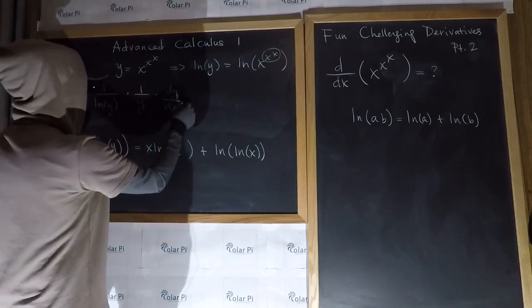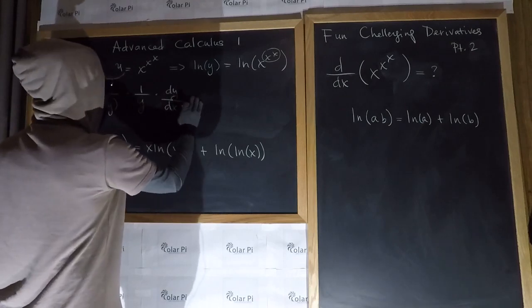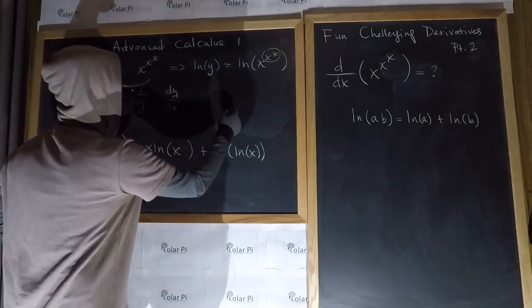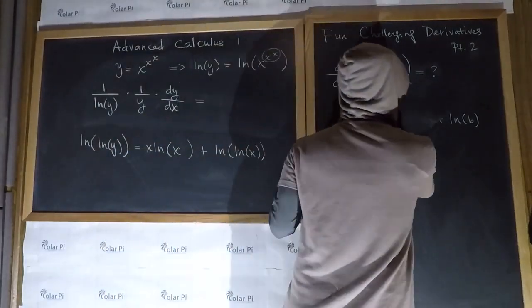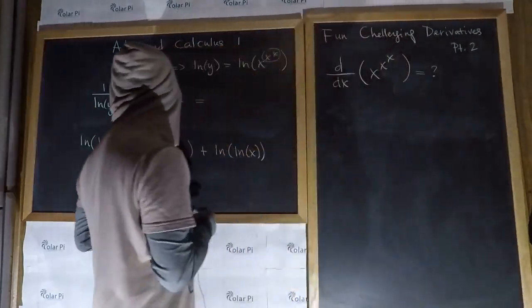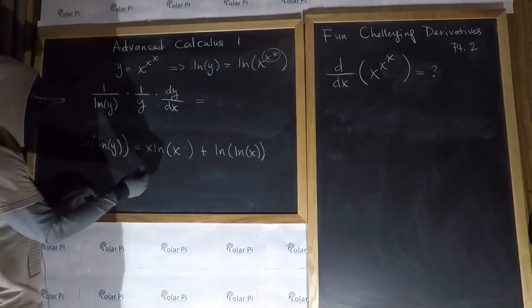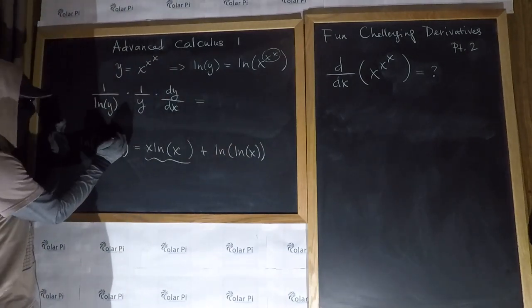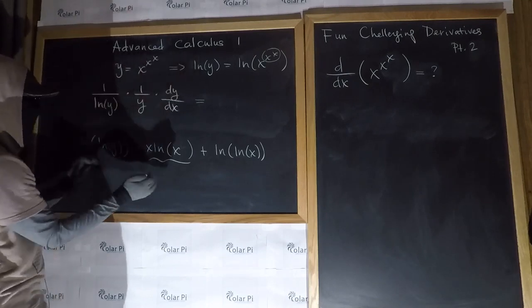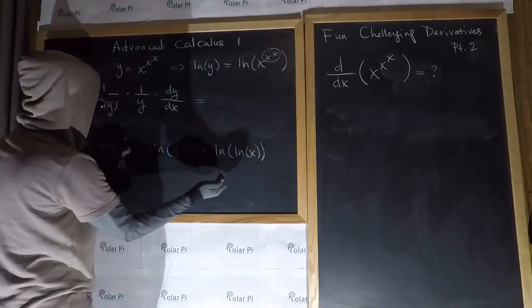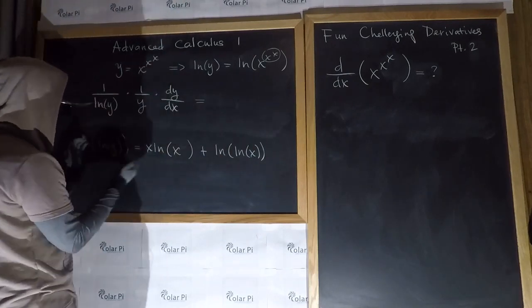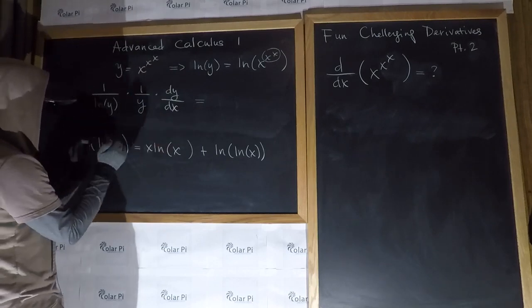Cool. So this here equals, and I'm going to have to continue over here because this is going to be a little bit of writing. We're done taking the derivative of the left side. That's this. When we move on to taking the derivative of the right side, because we're doing implicit differentiation, we have to differentiate on the left and on the right.